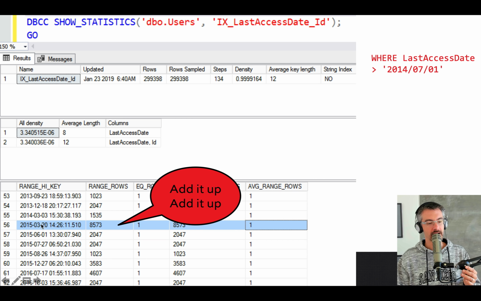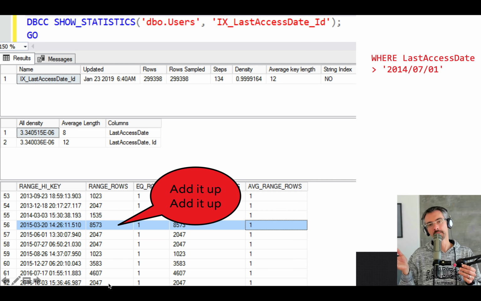I got a bucket here that has an entire year in it. And I know that some of the users in this range will match. I'm not sure exactly how many. I'm going to have to do some statistical math here. And then I'm going to scroll down through the rest of the buckets, adding it up, figuring out how many rows I'm going to have in total.